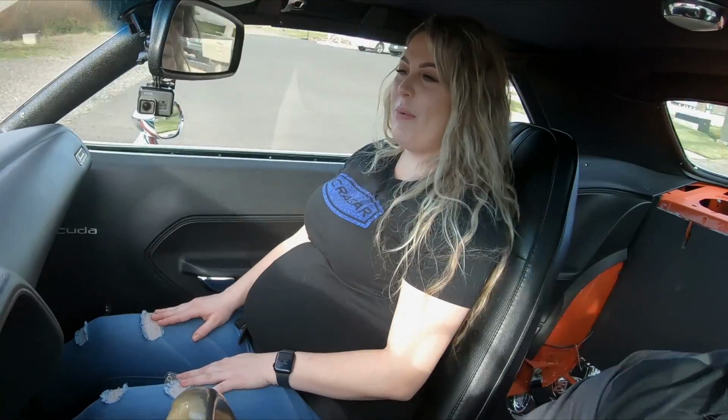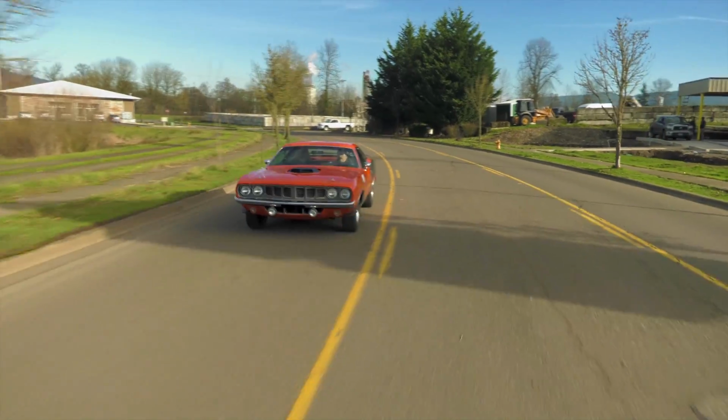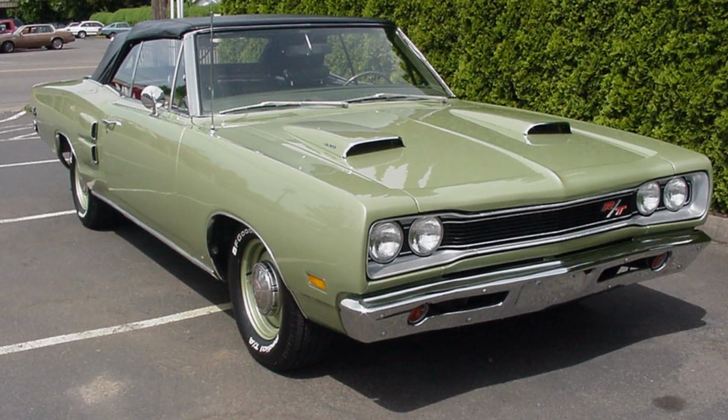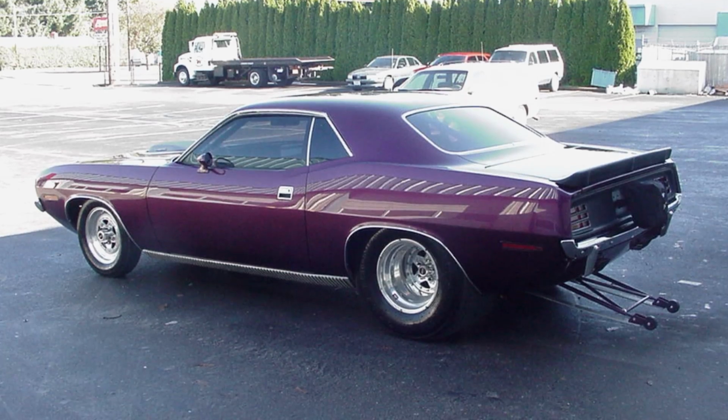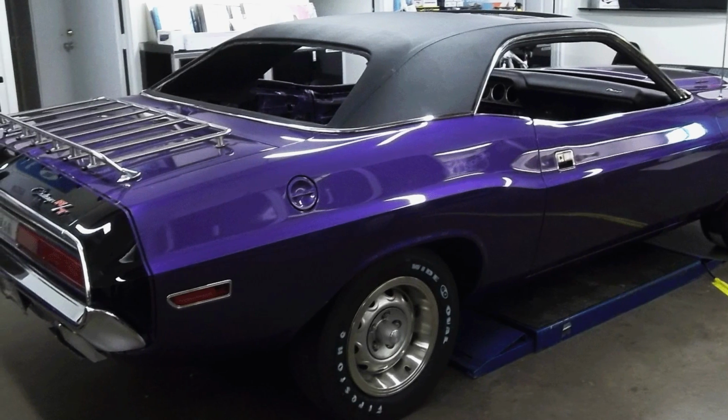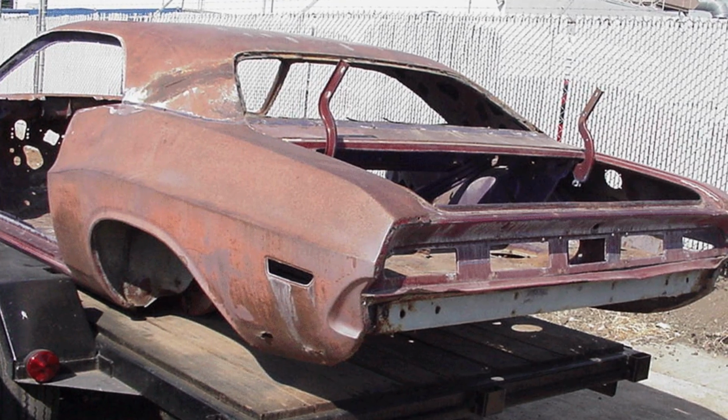Okay, so why did we rebuy this car back? What happened? Okay, so we sold this car originally to my friend in Canada. I had a client who I was doing some cars for that lived in Canada. He had reached out to me, and this goes back to around '06, '07. Said he would love to find a real V-code 4-speed D21 Cuda. Well, at the time, this was before the big crash, that market was on fire. So a done nice car was $300,000, $400,000, $500,000, which he didn't want to wrap that kind of money up into it. He wanted one that he could buy as a project and pay me to restore.